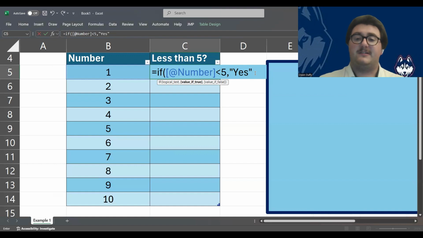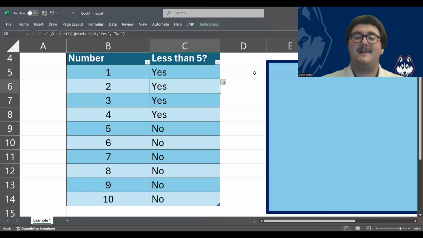Following the output, if the argument is true, we will place a comma to finish this section of the function and apply the same logic to the false output of this function. We will fill this section with a quotation mark surrounded no and finish the formula with a closed parenthesis. All Excel formulas must have closed parentheses or else they will be deemed invalid. Now that we understand our formula's logic and layout, we can look to see how the formula actually works.